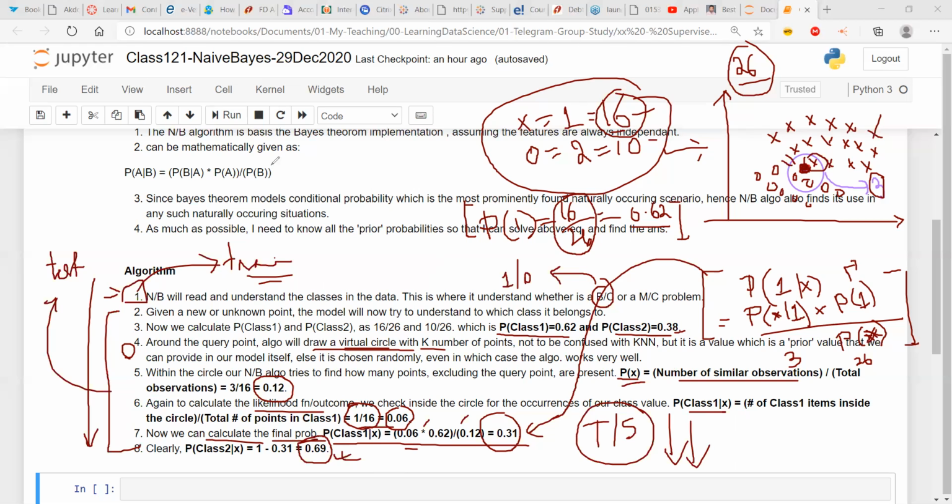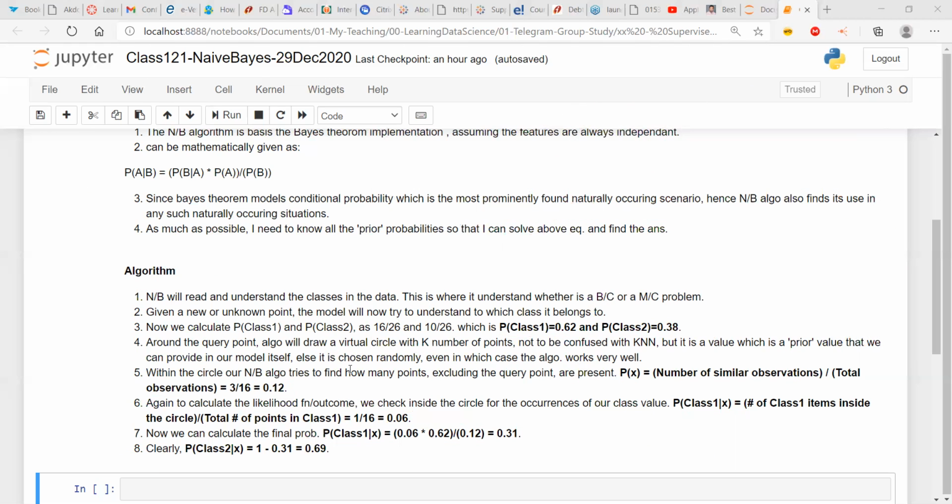So the time or space complexity is very, very small in this case as compared to any other calculation, right? Try to compare this with the decision tree. For each and every node split, I have to calculate information gain and entropy and so on. In case of KNN, for each and every distance, I have to calculate, then sort, and it depends on the number of data points also. But here, I have restricted myself to the virtual circle. So I'm only looking inside the virtual circle, hence my number of points is also going to be restricted. Hence, this will be much faster as compared to any other algorithm. I hope it is clear.